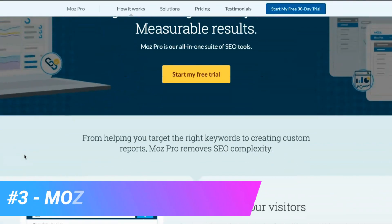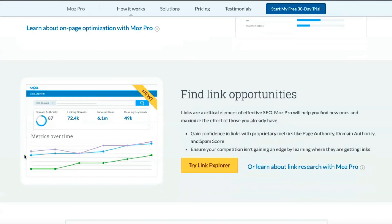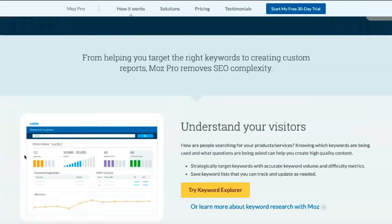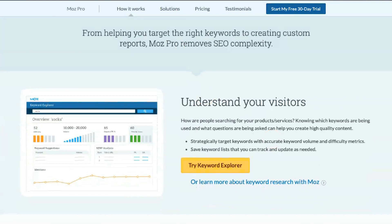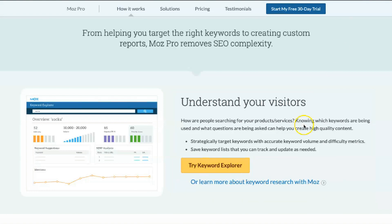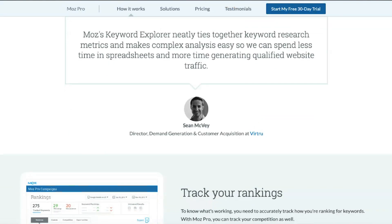MostPro is an excellent subscription for any businesses that want a more proactive approach to SEO marketing. The monthly subscription includes a wide range of features designed to increase the effectiveness of SEO campaigns and improve your digital marketing results. MostPro includes an incredibly robust set of features, so it may be easier for companies unfamiliar with SEO to understand other services. Nevertheless, MostPro is currently one of the best options for SEO marketing. Its versatile toolset makes it a great all-around platform for small and large businesses.